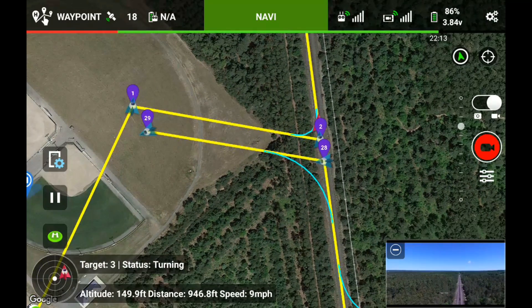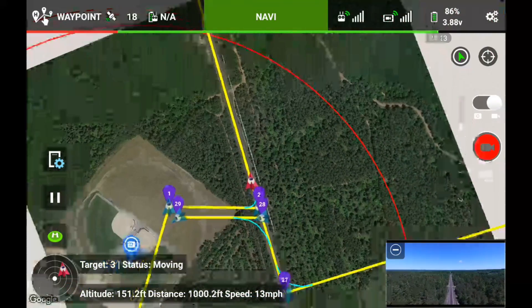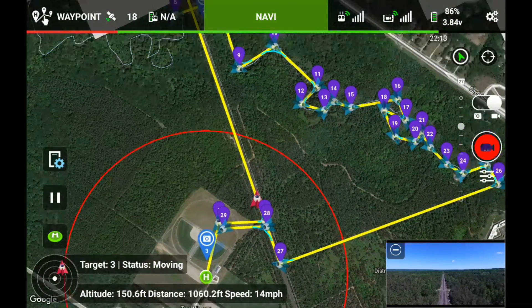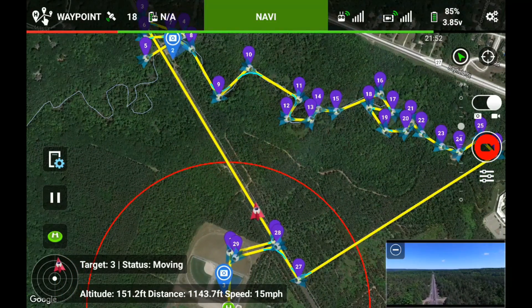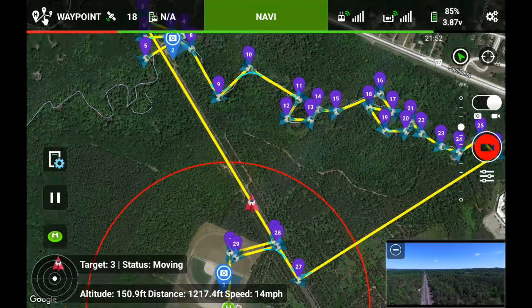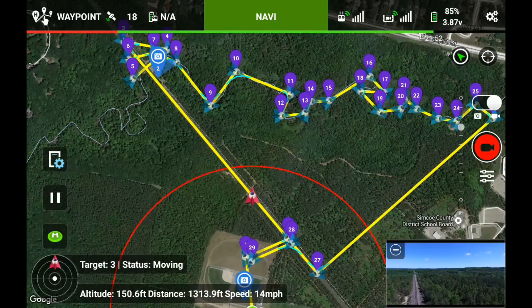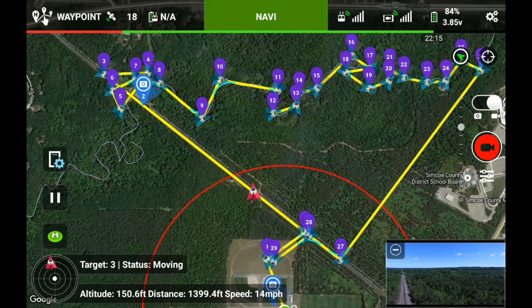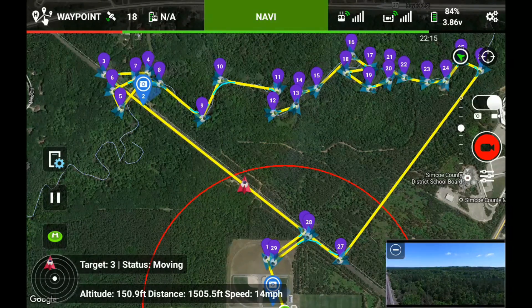It's pointing because I told it to go to a point at a waypoint. I'm going to shrink this down a bit because you can see there's a lot of waypoints waiting. I'm going to also goose this bad boy up — I'm currently going full stick forward. It says 15 miles an hour and it's not changing. Interesting. I thought I could do that, but I can't. It's under NAVI.